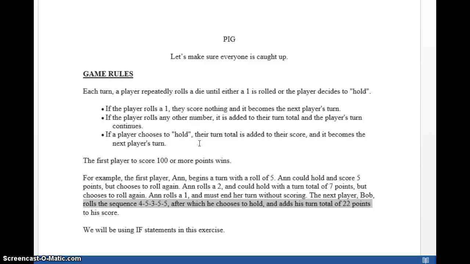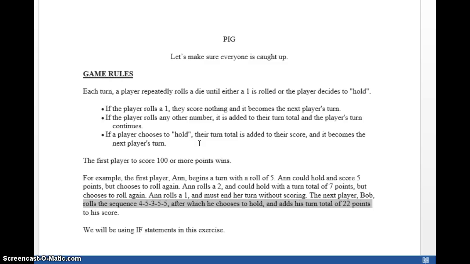When we have this game, we're going to roll one die, a 6-sided die, which means a random number from 1 to 6. We're going to let the player go first. The player is going to have the option to roll as many times as they want to, so we're going to have a button that allows them to roll. And when they get a 1, we're going to take their turn away. They're not going to get any points when they roll a 1.